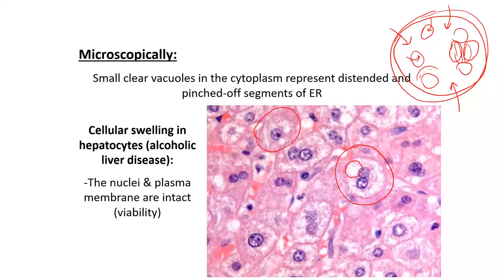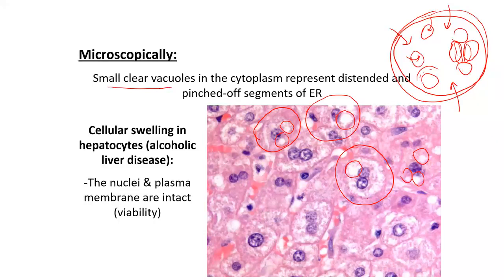This is another cell. Look here, you have the cell membrane intact, the nucleus is fine, you can find the nucleolus, so the nucleus is living. Look at the cytoplasm, it is pale, and you have two vacuoles, one vacuole and another vacuole here. Here again another cell, you can find this vacuole, and here you can find vacuoles inside the cell. What are these vacuoles? These vacuoles represent dilated endoplasmic reticulum, and this dilated endoplasmic reticulum contains a lot of water, so they become round and look like vacuoles. They call this lesion vacuolar degeneration because we have small clear vacuoles in the cytoplasm.